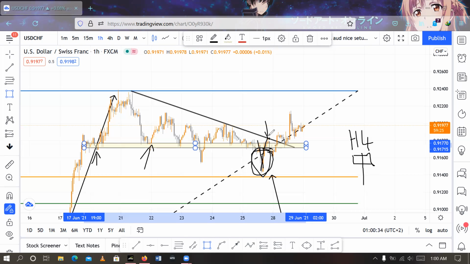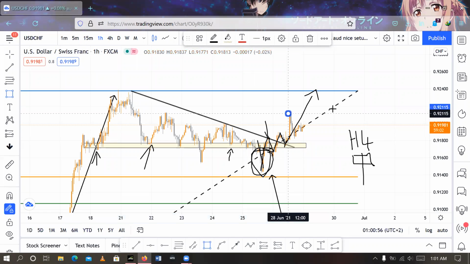Now we then proceeded to looking for a break of structure back into this level here, giving us a confirmation that the market would push to the upside, right? We are now looking for the market to push to this level here, to this level here, where we could get a continuation of this market pushing to the upside to this high level here, right?